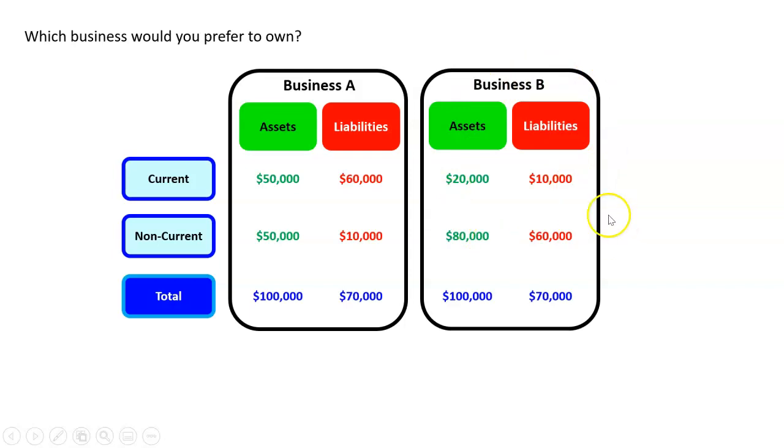And the reason is this. It's going to be able to meet its short-term debts, so debts within the next 12 months, it's got double what it needs. So we've got $10,000 of current liabilities and double that in assets. Even though $20,000 on its own isn't high, it is double what is expected to be paid within the next 12 months. Whereas business A, even though it's got $50,000 of current assets, it's got more than that in current liabilities. As it stands right now, in the next 12 months, this business doesn't have enough money to cover its current liabilities. And that's the beauty of a classified balance sheet.